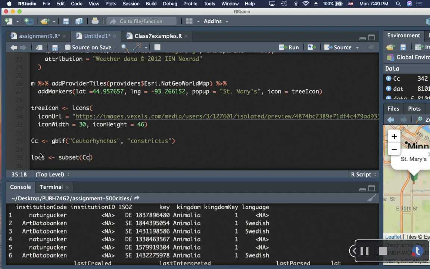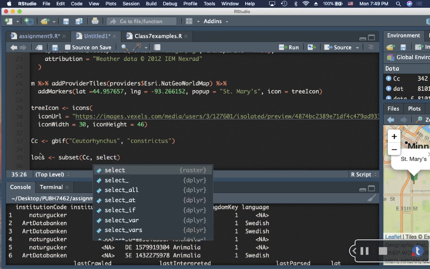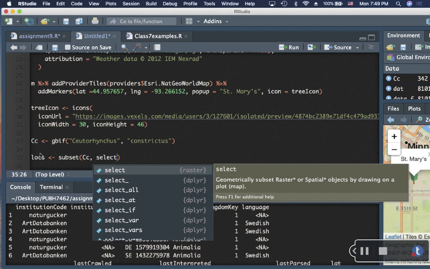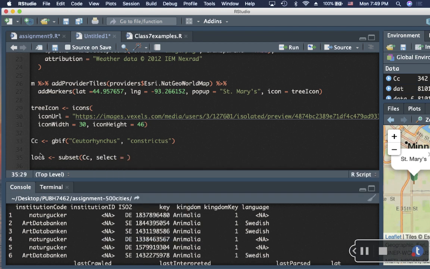So I'm going to subset the CC data frame, select equals. I'm just going to select the variables that I want. So I'll take the country that they're in, the lat and the long.